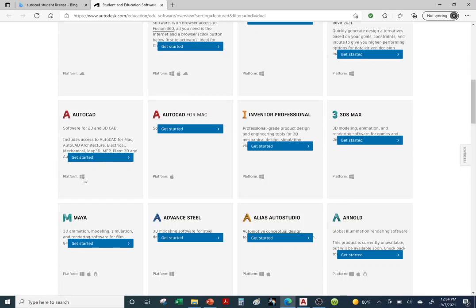I know a lot of students have Macs, so Macs are great for home use, but when it comes to working out in the real world, working for big companies, they tend to go with PC Windows because there's more software available for PC Windows than there is for Macs. And there's some differences between the Mac and the PC Windows version of AutoCAD.